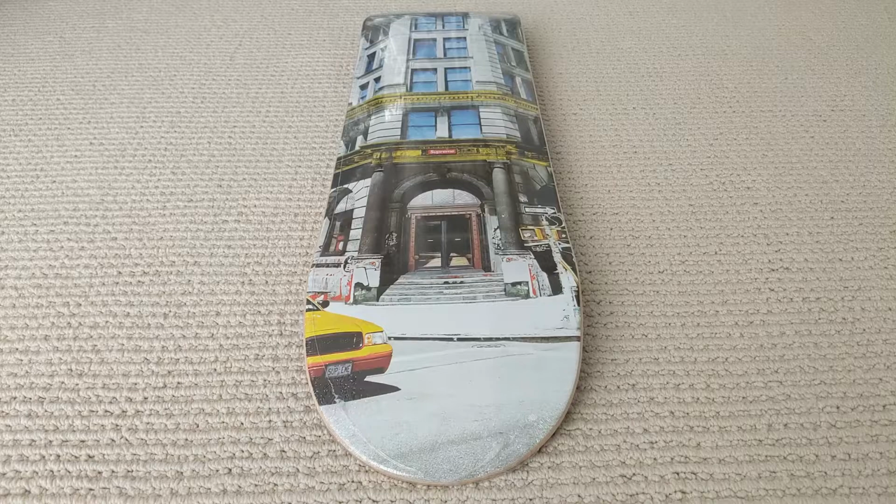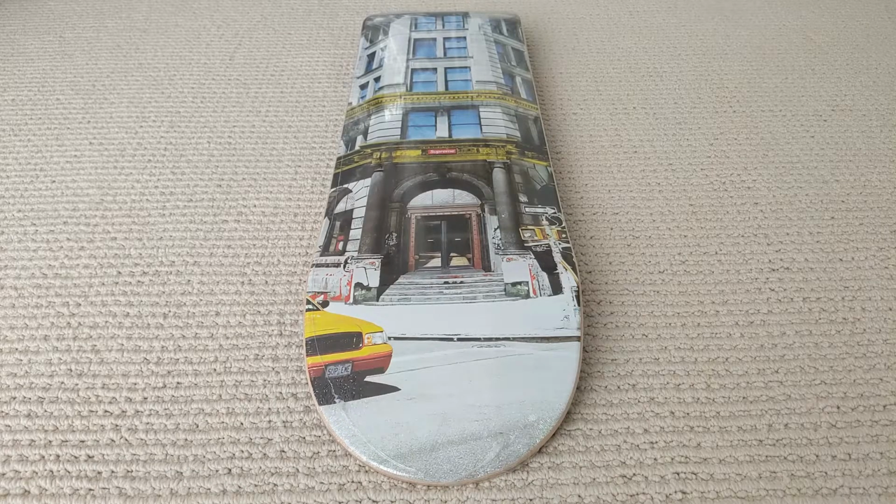On the front of the deck, it has the front view of the 190 Bowery building. This building has a lot of history behind it. It was constructed back in 1898 in a Renaissance revival style, and it used to house the Germania Bank. Then in the 1960s, famous photographer Jay Maisel bought the building for $102,000, and he sold the building in 2014 for $55 million. The transaction is one of the greatest returns on investment in New York history.